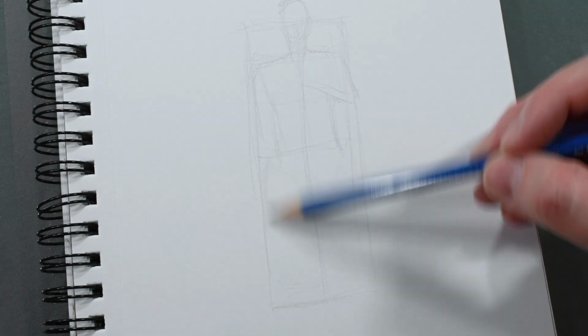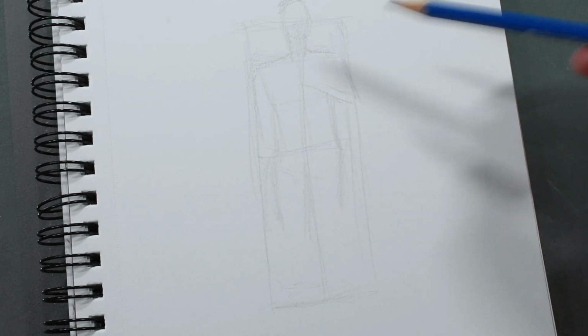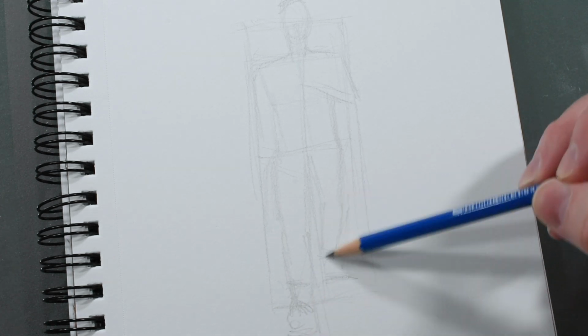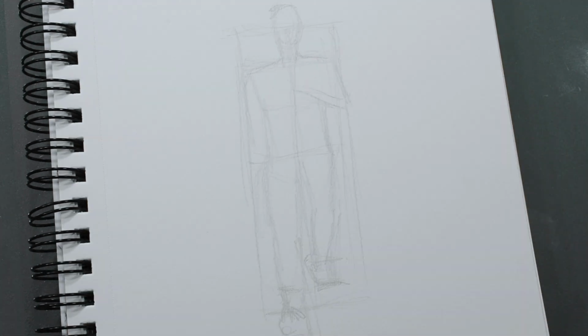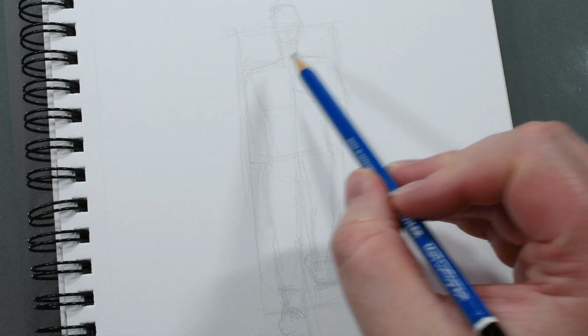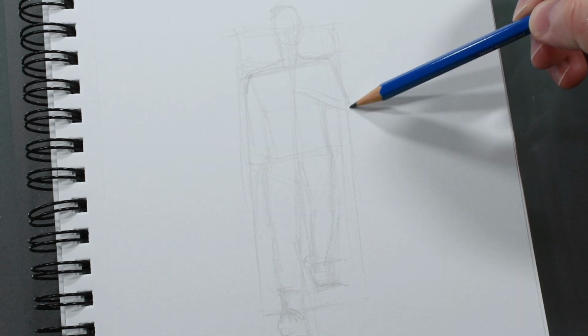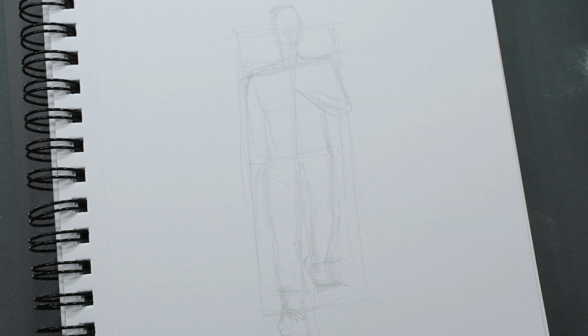While we continue to sketch lines to break up our shape, let's think about the different angles. For instance, this guy's shoulders aren't exactly horizontal or straight across. You can see the angle down to the left a little, so let's lightly draw a line at that same angle. His left arm is also angled up from his elbow toward the center of his chest.